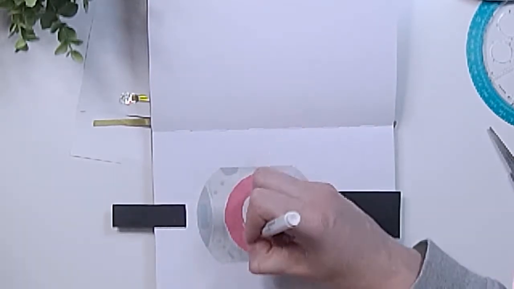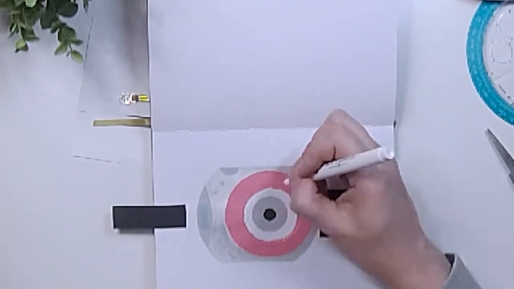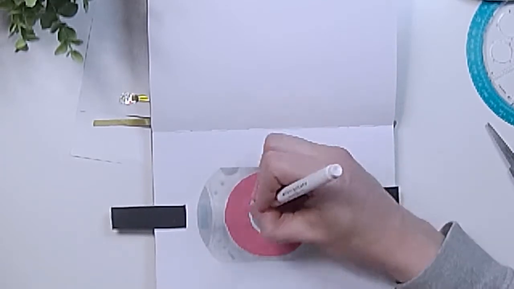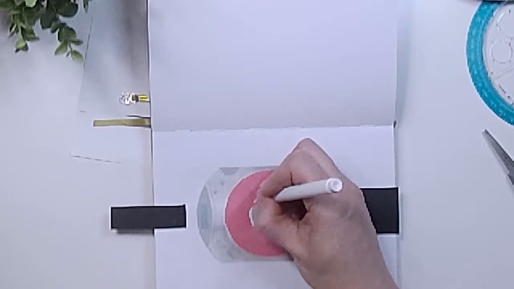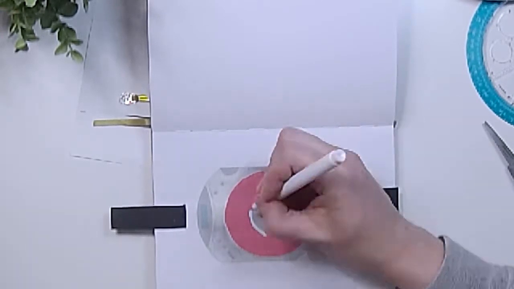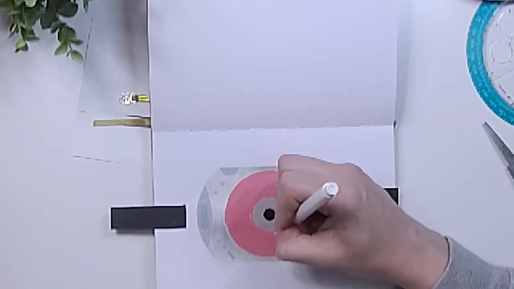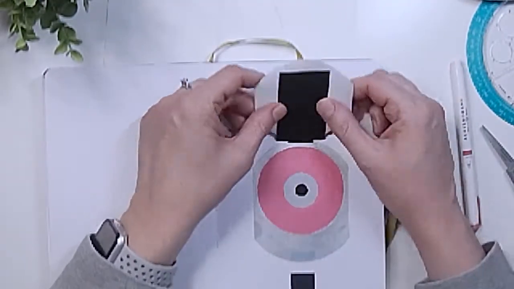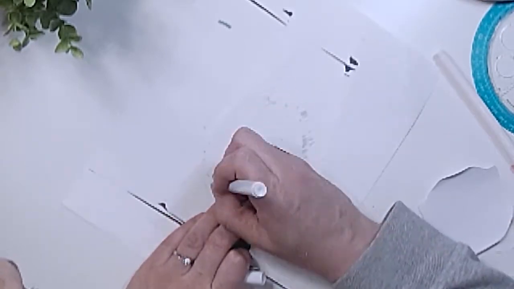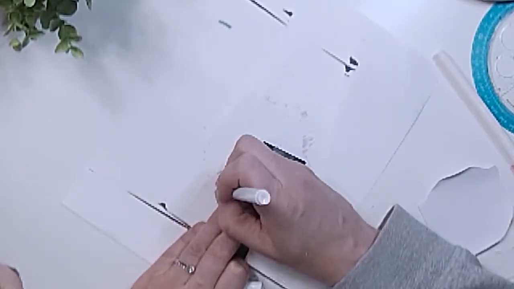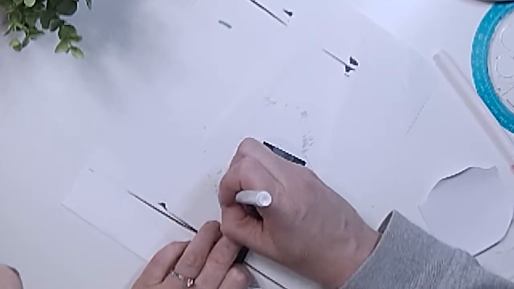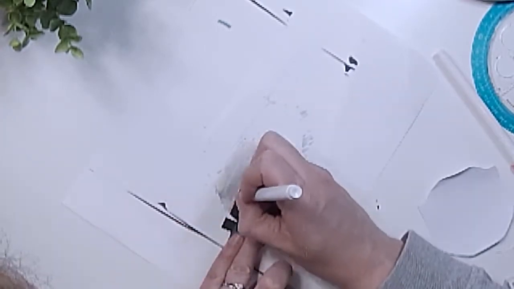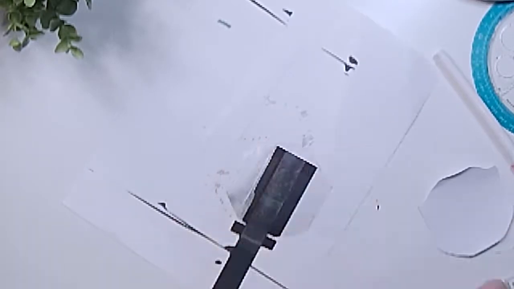For my supplies, I'm using an Archer and Olive A5 dot grid notebook. I'm using the Archer and Olive Acrylographs in pink, orange, yellow, robin's egg blue, black, cool gray, white, and silver. I've also been trying the Pigeon Letters monoline drawing pens, which I just purchased, and I will tell you they are amazing. They write right over top of the Acrylographs without a problem and without picking up any residue.